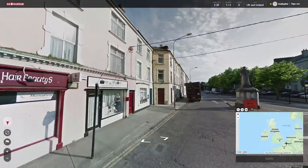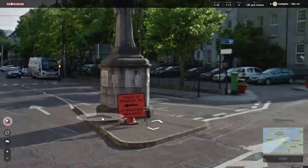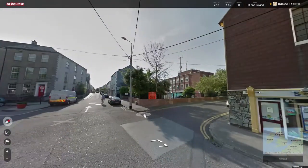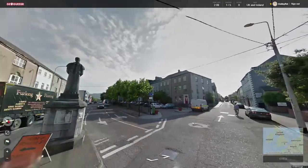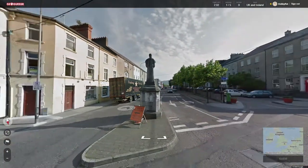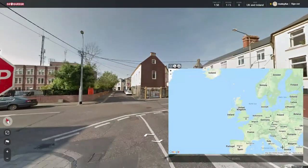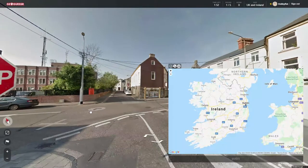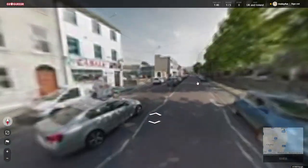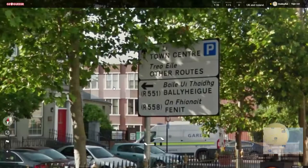Present Afro-European hair party. Well, I feel for no other reason. Actually, let me see what this sign says. Okay, so now I don't think that this is in England anymore just because of that language. I don't know if that's Gaelic or something else. Got Furlong Flooring. I'm going to look to see if there's an actual URL on this bus. By bus, I mean truck. So we're in Ireland. That's what I thought, that was Gaelic, so now it's just a matter of what little town and or city we are in here. As we go, look at the sign right here. We've got some sort of town center.